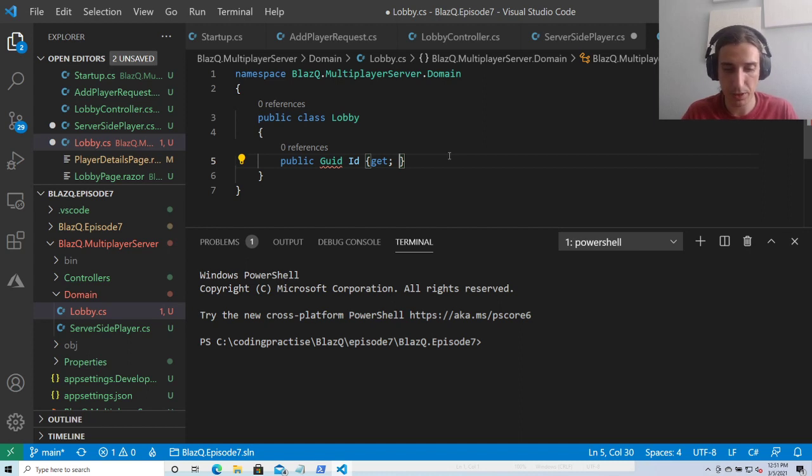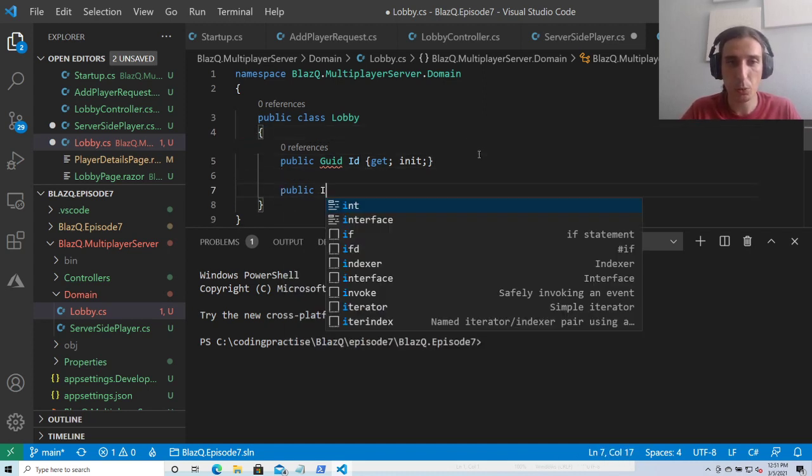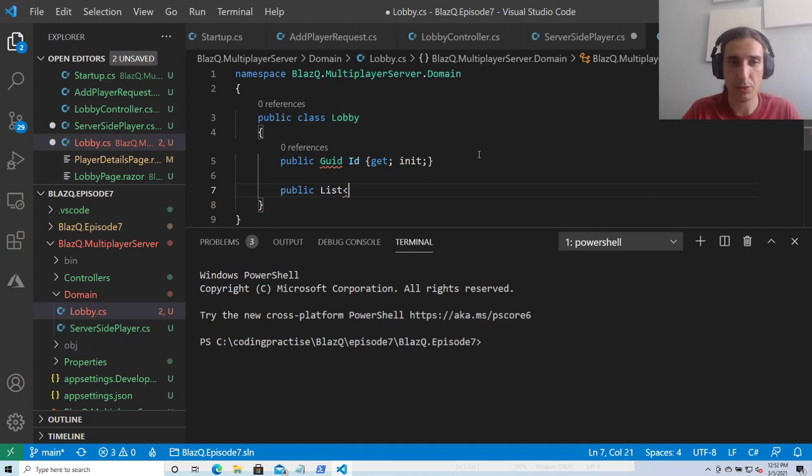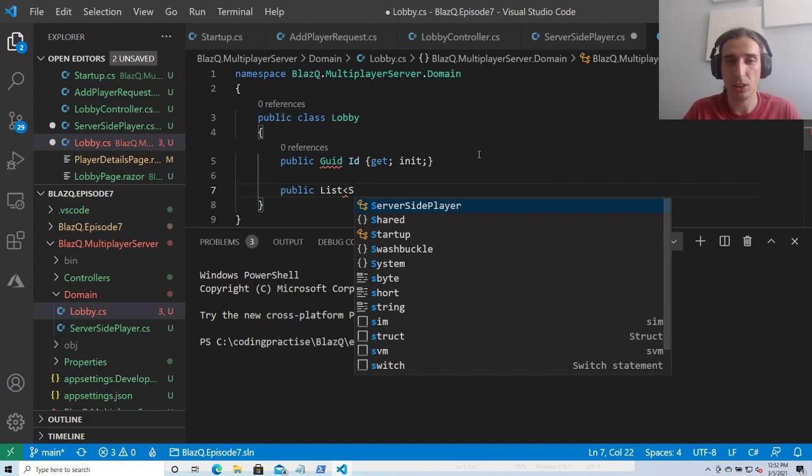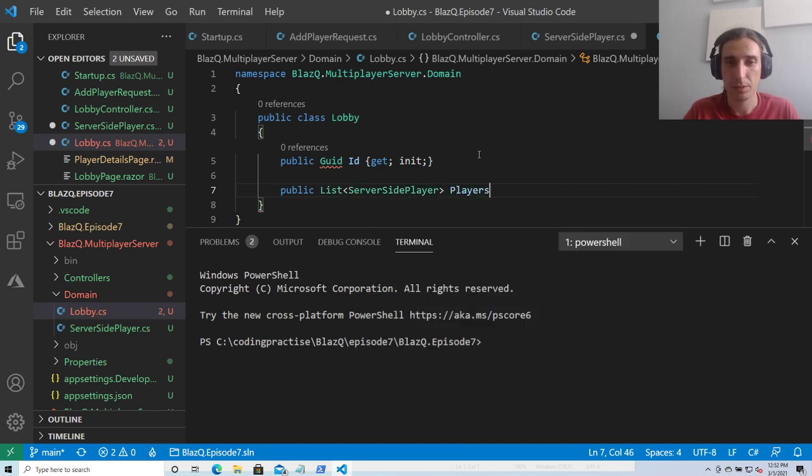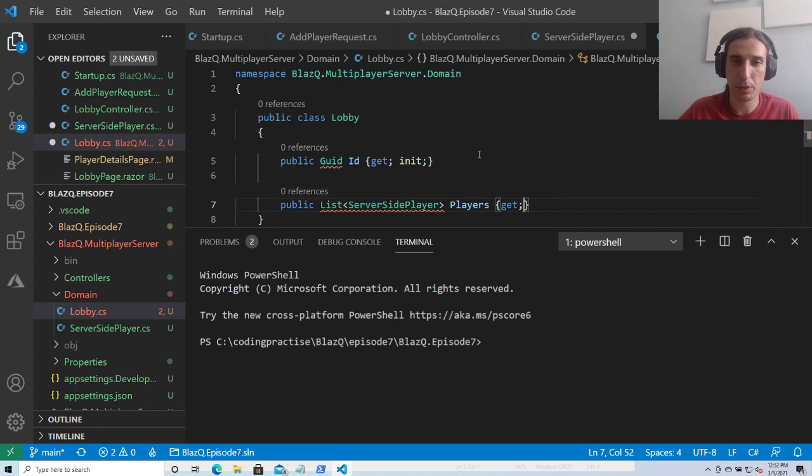I mean, there has to be one lobby, yeah, but it's not like the ID of the player is also the ID of the lobby. So we're creating a new ID, and as we have seen, there are a lot of possible IDs we can generate here. So we have an ID, and also we have a list. I'm using list here, even if there are better types. I have a list of server-side players, and I don't call them players, I call them specifically members here.